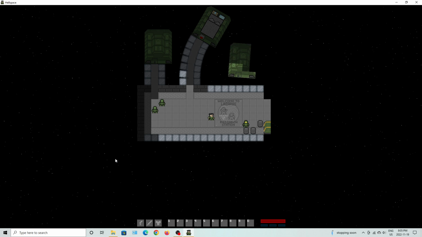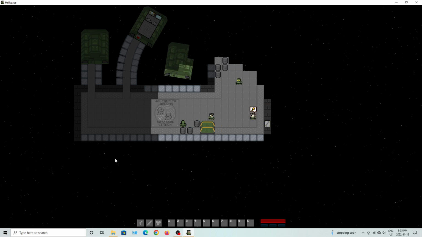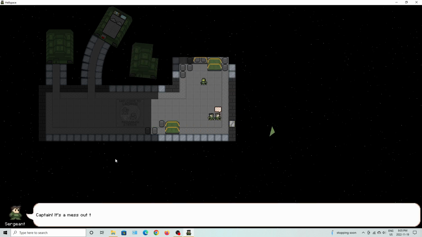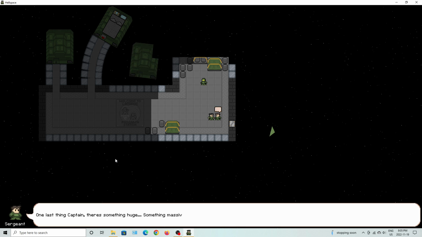Welcome to Lazarus Research Station. Captain, it's a mess out there. Undead, demon-like creatures everywhere, and the AI has gone rogue. So we're fighting robots too. Each section of the station has been sealed, so you'll have to power on the doors as you go. The green arrow in your HUD will keep you on track. One last thing, Captain. There's something huge, something massive out there. Thanks. I'll handle it from here.